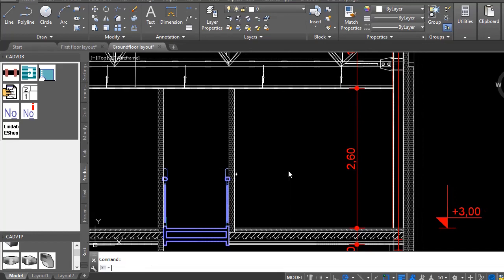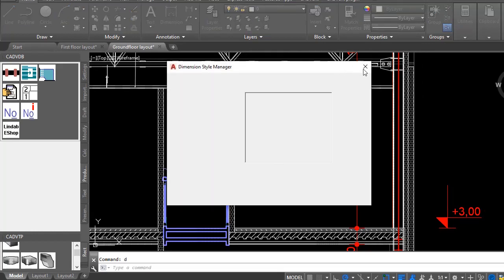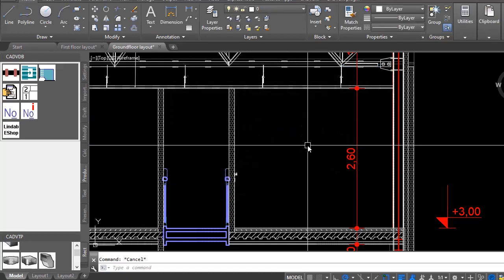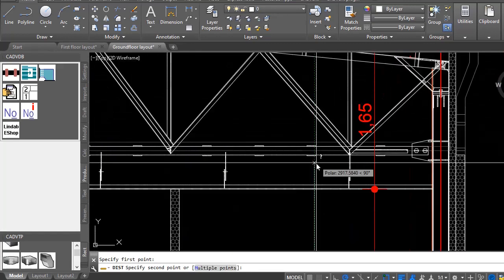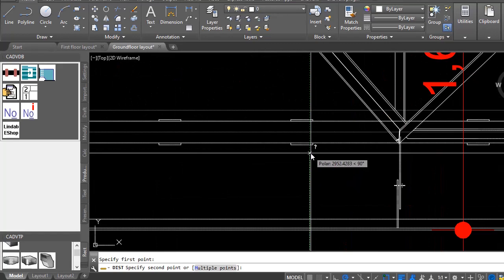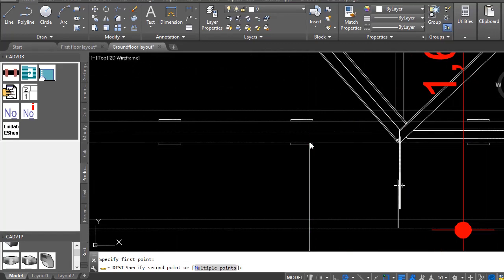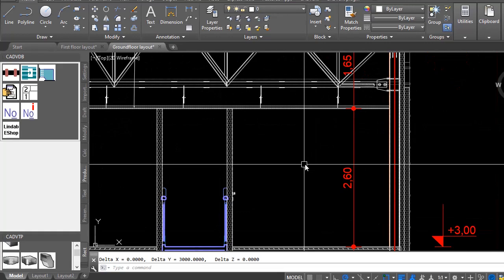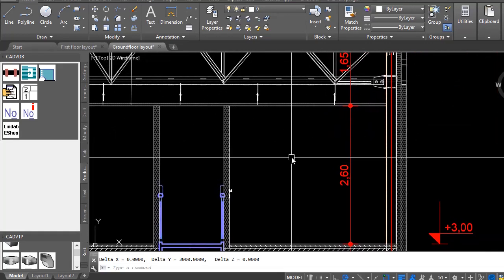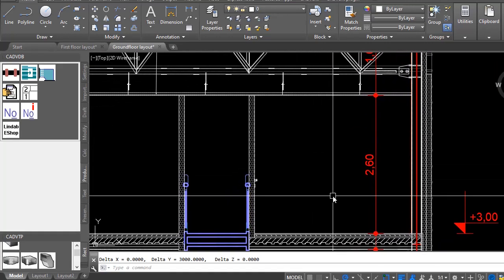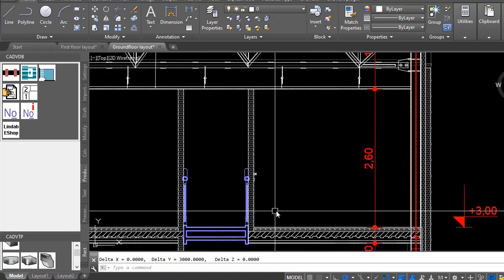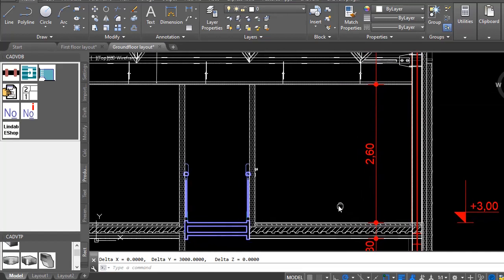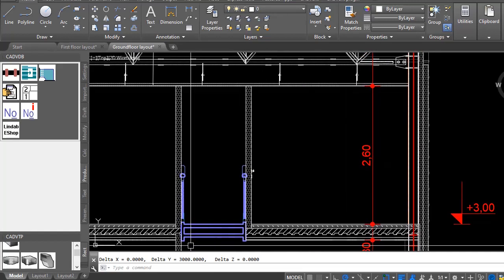So let's measure it. It's 3 meters. Okay, and the height from the floor to the false ceiling is 2.6.